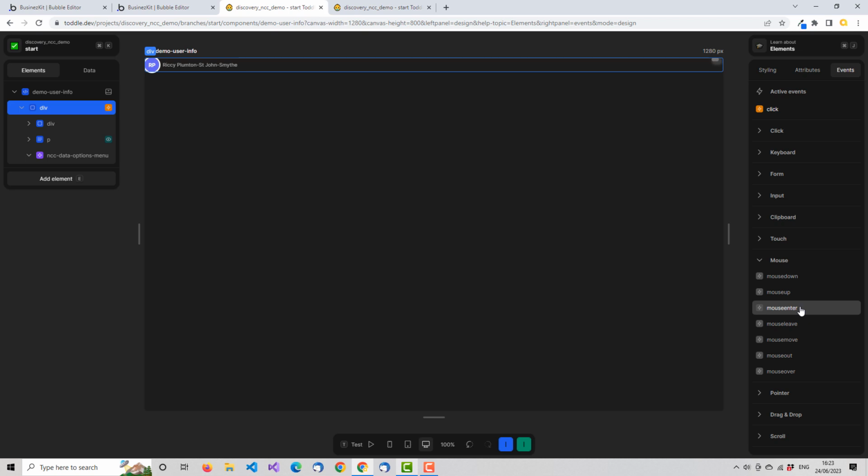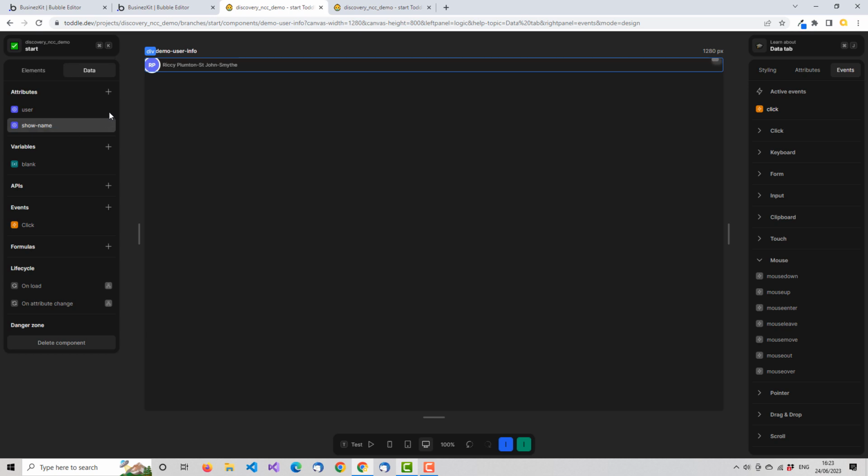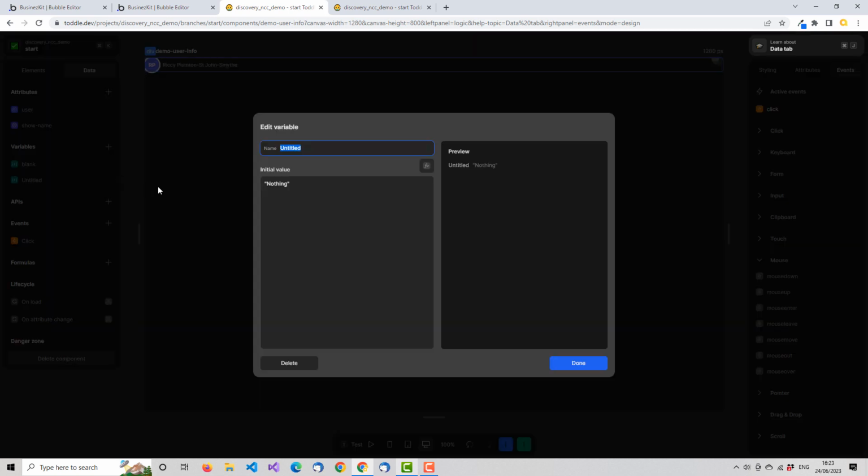But that menu needs to know when it's going to get displayed or not, so we will set up a variable in here. Variables are like private pieces of information that get used internally within the component. Attributes are public information that it exposes to its container for it to set.